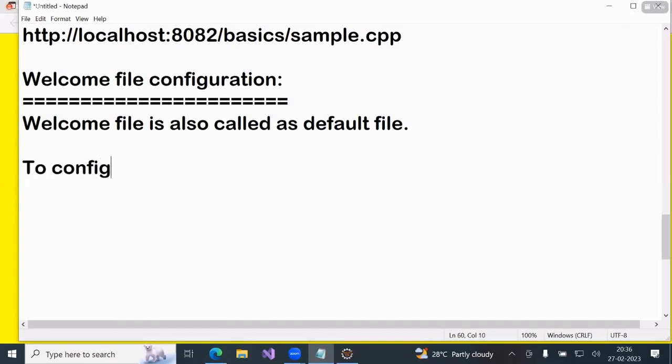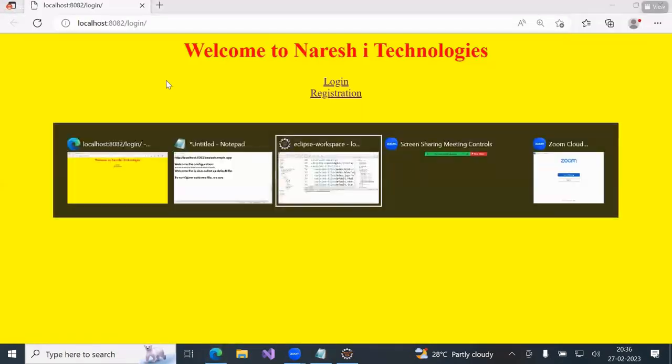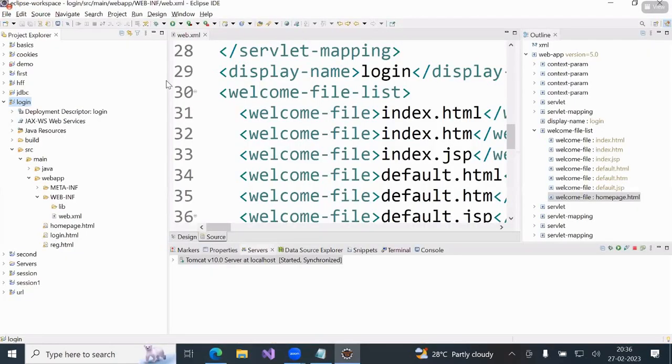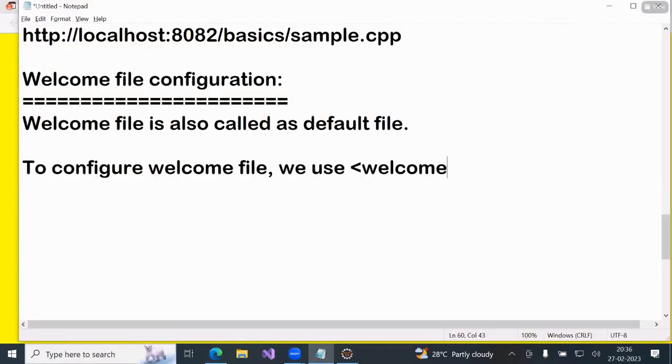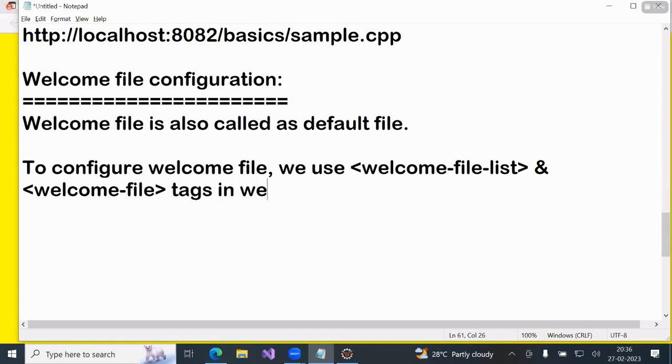To configure welcome files, we use welcome file list and welcome file tags in web.xml.